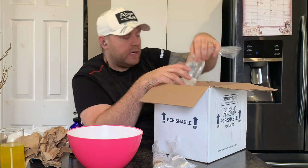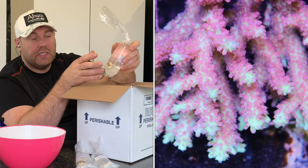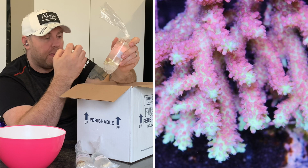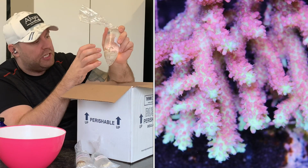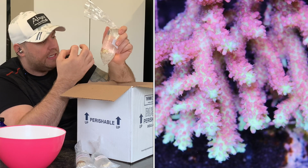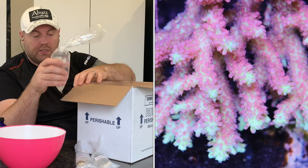All right, so the next one here is an SPS frag. This one here is a strawberry shortcake. I wonder if you guys have ever seen one of them before. When it's mature, the colors, the polyps are just popping on those ones. And right now, this is just a frag. It's about 1.5 inches. It's got very, very nice pink colorization on it. So that one has some promise. So that one's looking really good.